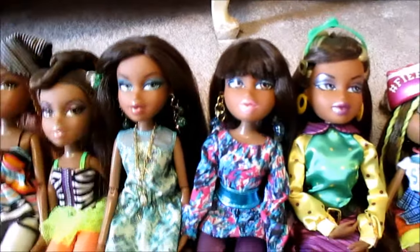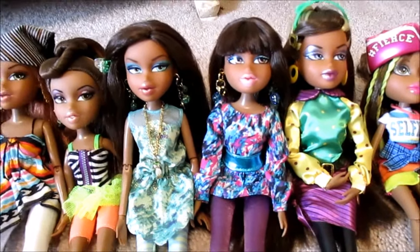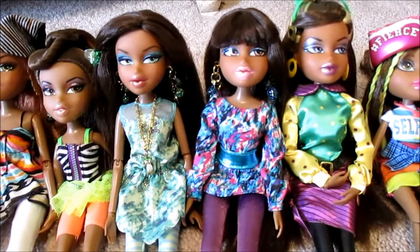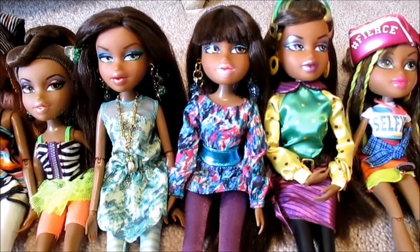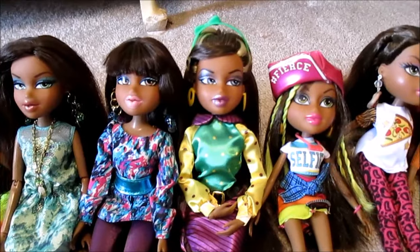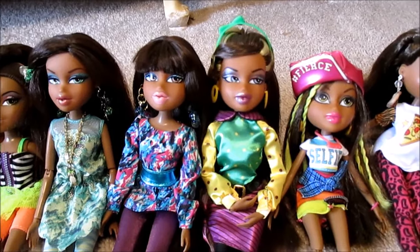The basic core Sasha from 2013 I got on Amazon when I got my Moxie Girls Best Friends dolls, because she was like really cheap — about nine bucks with some shipping offer. I never saw her in stores, only the other ones. The Passion Sasha I got on eBay — she was not a good deal at like $30, but I couldn't find her at stores by the time I decided I wanted her and I needed to have her now.